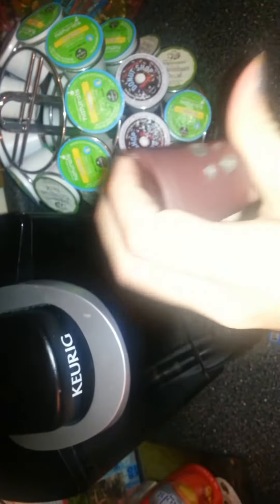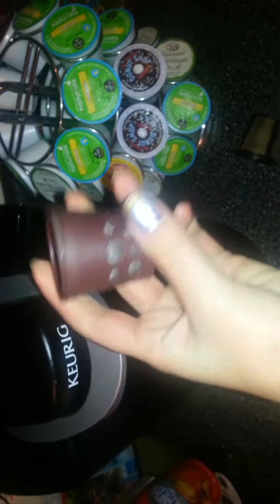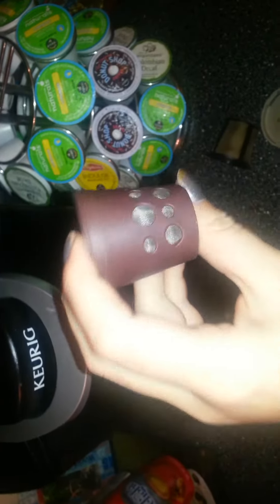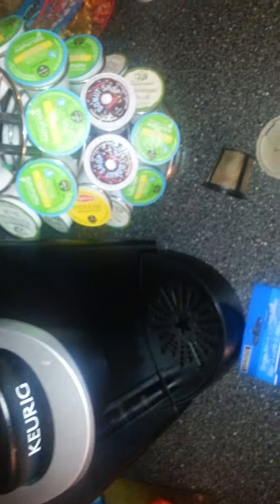So I figured, why not try using this thing — the holder you put your regular k-cups in. As you can see it's stained up a lot from how much I use it. But I put it down in there and guess what happened — I ended up with a crap load of coffee grounds in my coffee.